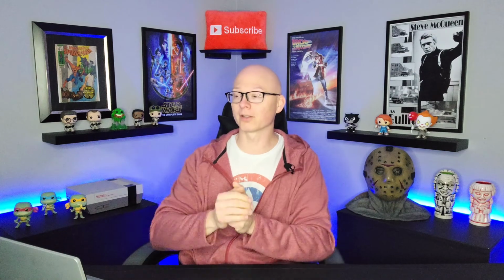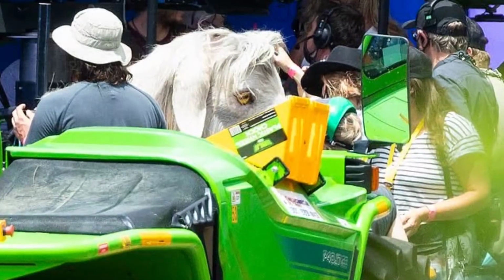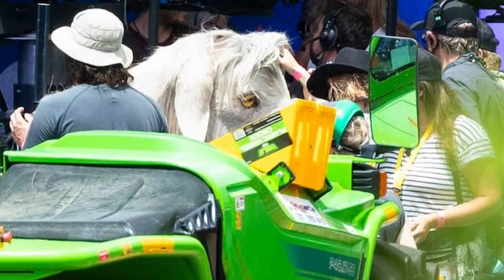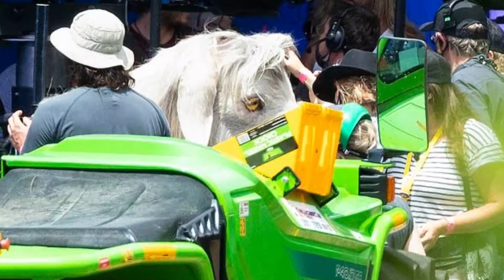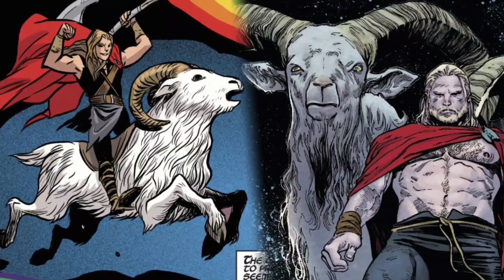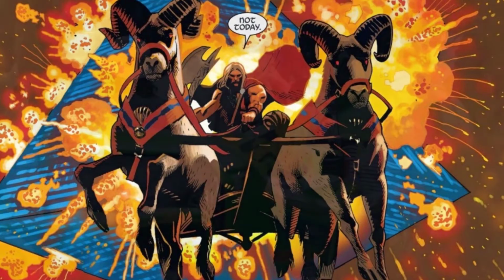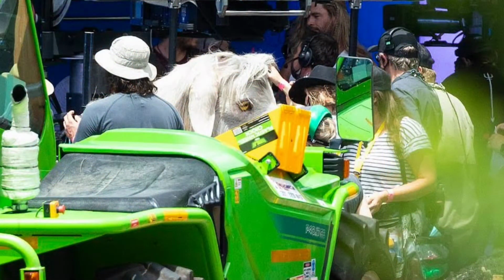And one other thing I want to mention in the photos here, we have a little white horsey. Now, this little white horsey is interesting because if we are following the Thunderstrike comics, we know that Thor had a magical goat. Well, technically two goats. One was called Tooth Gnasher and the other Tooth Grinder. Now, they would have lightning that would come out of their hooves and they would fly and all this other stuff. So maybe, possibly, this horse is replacing the goat.